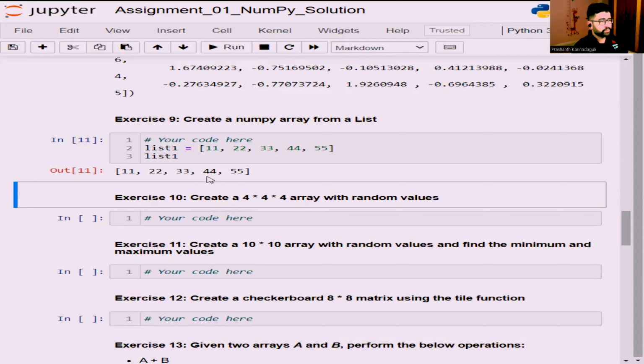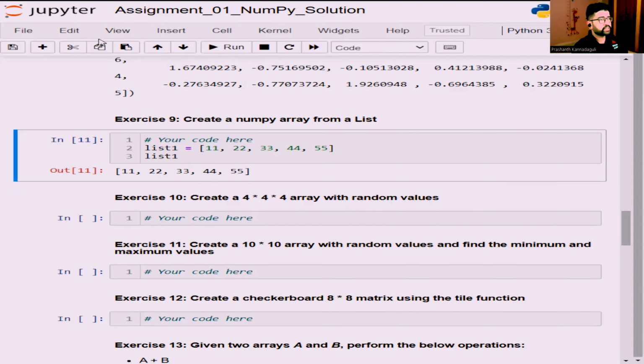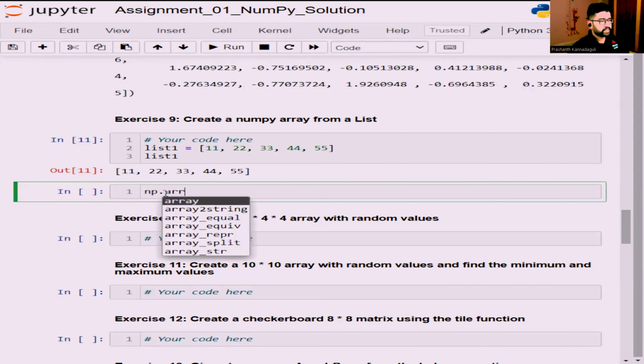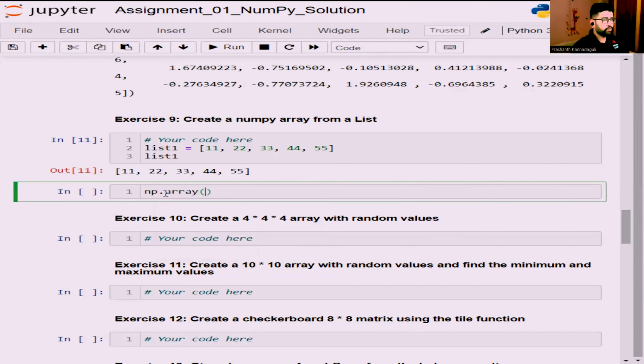Now let me convert that. Let me add a cell here. I will simply perform np.array. I can simply call array of, you have to tell the name of the list.